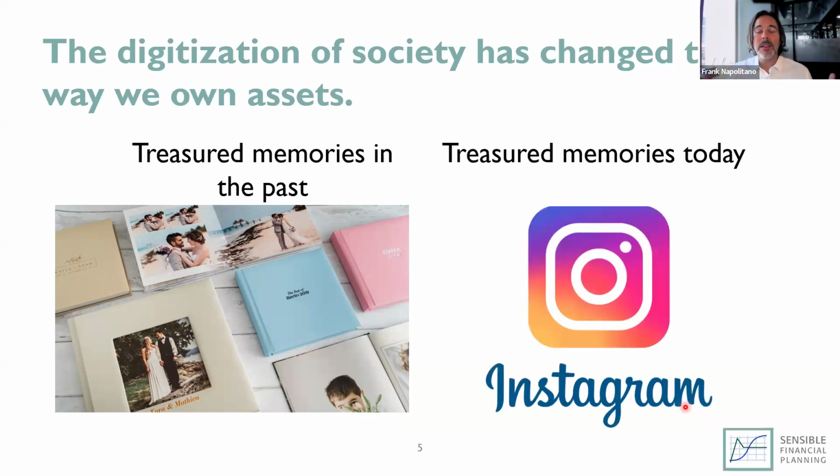Today, everything is online, essentially. I'm using Instagram just as an example, but if you have Apple and you live in their ecosystem, you have photos and videos saved to the Apple iCloud. If you have Google Photos, at this point you may have years and years of memories saved to these services. Although the means by which we record and save these memories has changed dramatically in the last several years, those memories are just as important as they ever were. So if you're concerned about preserving those memories, then we have to plan on sharing or transferring those digital assets as part of a holistic estate plan.